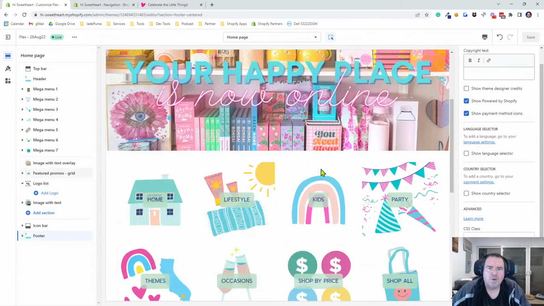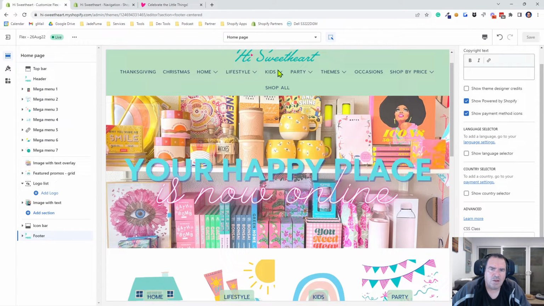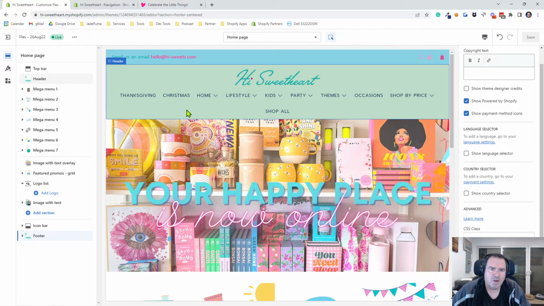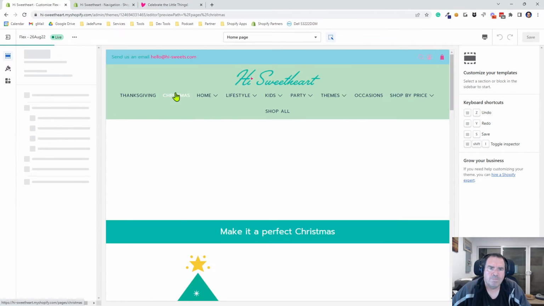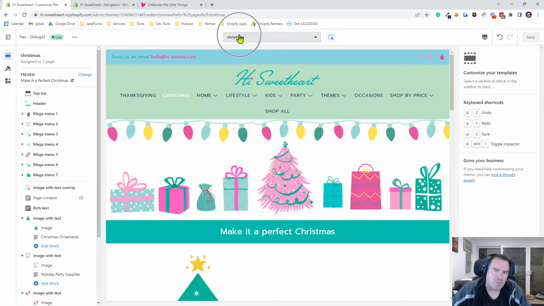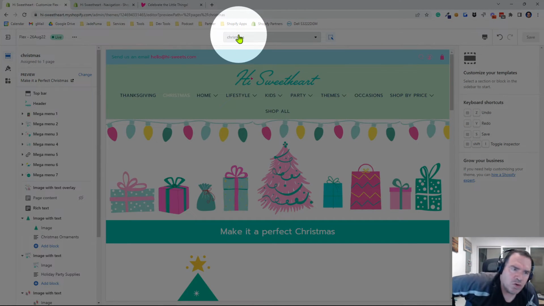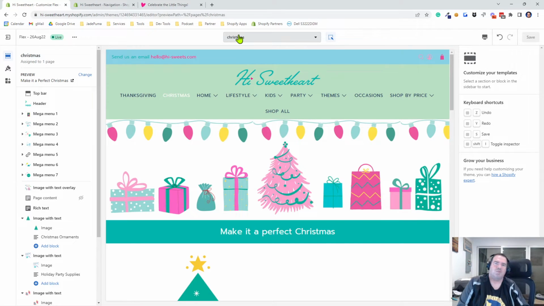So now, when you're navigating here, it'll update the items over here. So let's just go on Christmas, for example. And you'll see what happened up here is it now tells us, oh, you're on the page with the Christmas template. So this is one way to tell that each one of these has a different template, right?